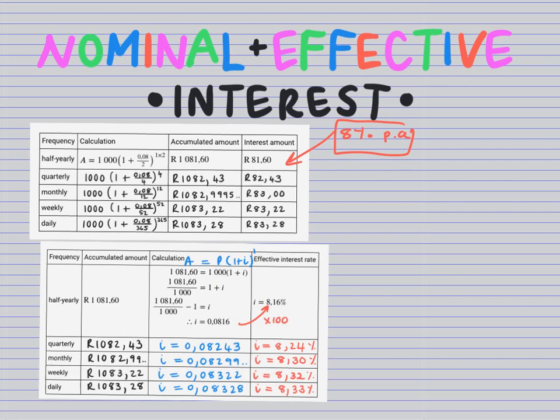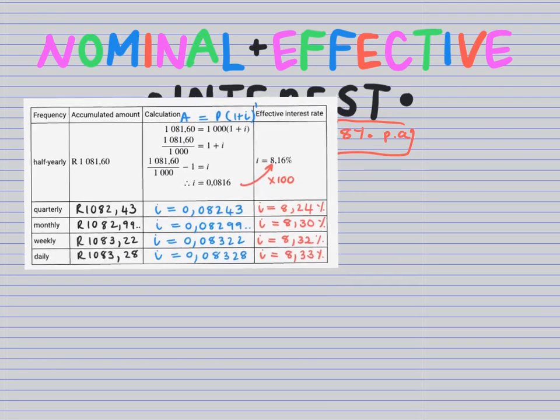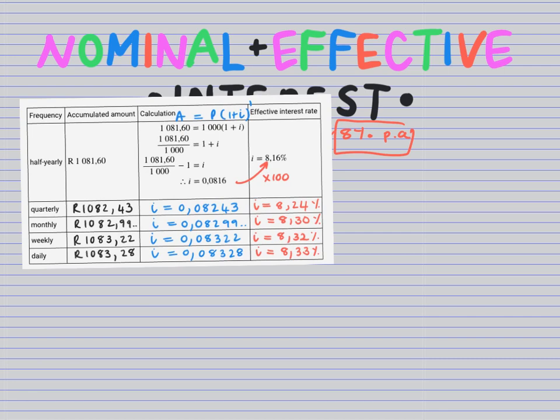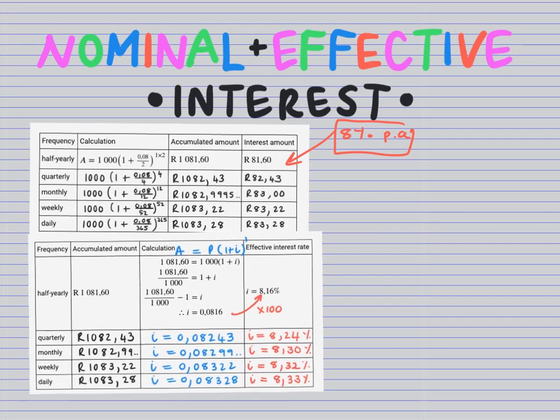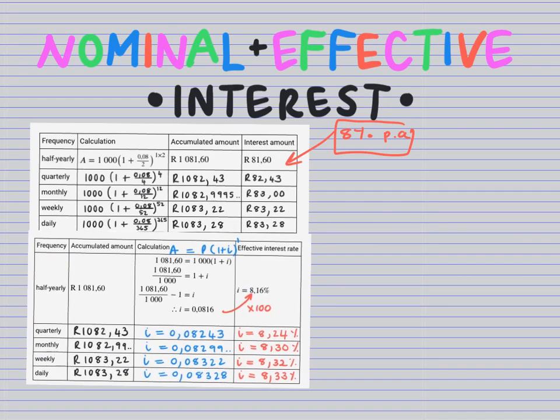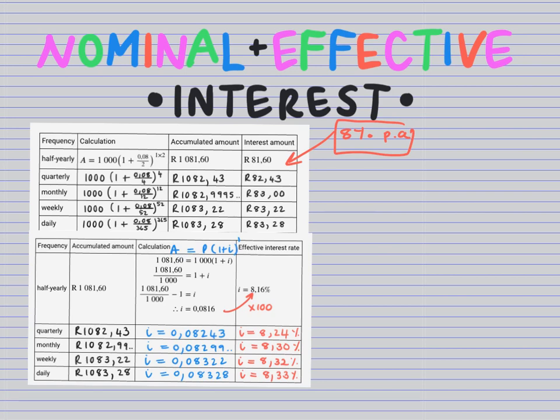And now, look at this table though. I mean, they're close to 8%. They're very close to 8%, but they are more than 8%. So what we are noticing here is the difference between nominal and effective interest rates. I like to think of the nominal rate as the rate which is quoted, let's say, by the bank or whatever financial institution you're working with. They'll say to you, okay, we're going to invest your money. We're going to give you a rate of 8% over however many years. So that we would call the nominal rate.